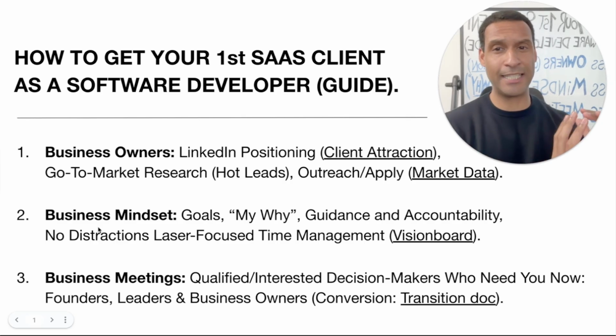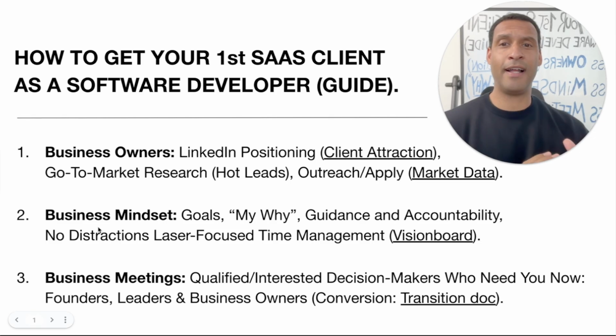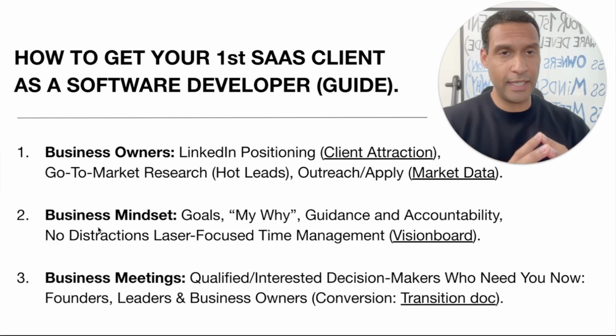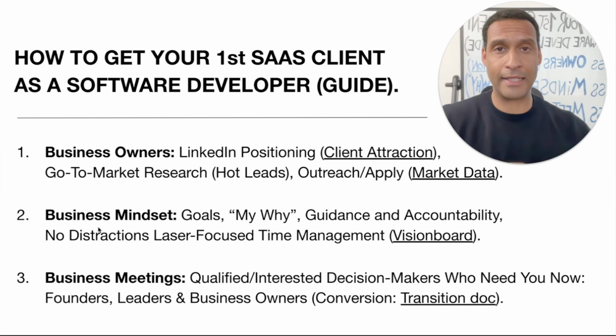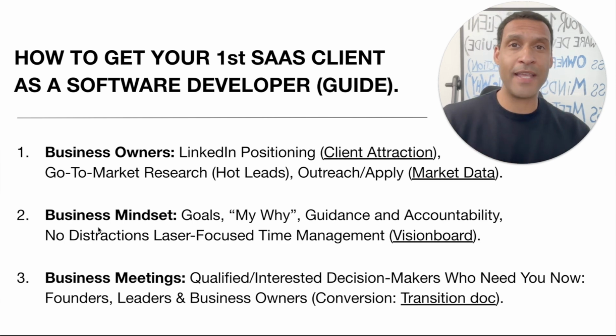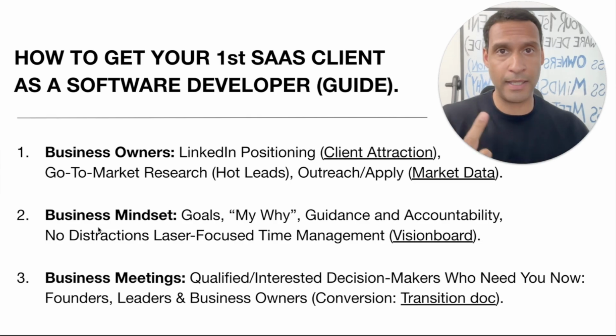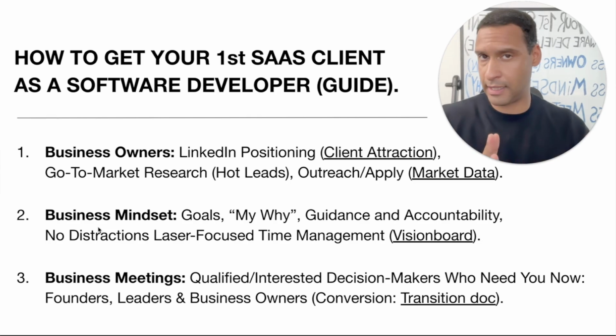Second is business mindset, okay? So if you really are serious about this, and this is just for people who are serious and really want to get their first high-ticket SaaS client, you need to have your mind powerful so that you can take action and go through a process to actually get results at the end. This is not going to be a quick fix. One day you're going to get the client.